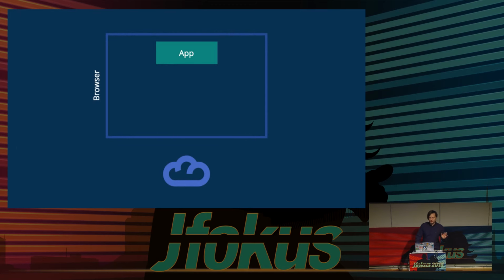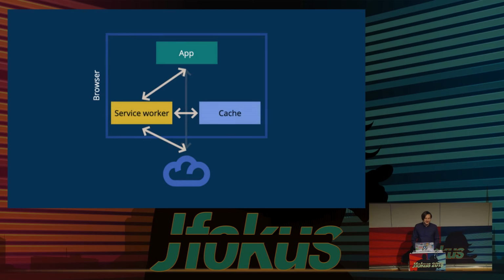So, in a super short explanation of what the service worker does, it actually changes this behavior when we have our app connecting to the cloud or network or internet directly. We now have this service worker which is doing all the magic for us using cache storage. And this is not HTTP cache, not the old gold one we all know, which is really challenging to control. This is a special type of storage. Luckily, we have this in all Evergreen browsers at the moment.